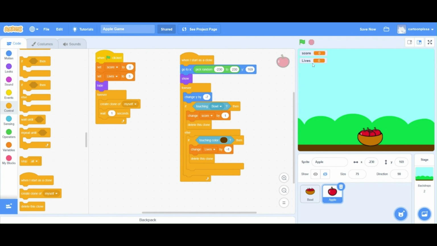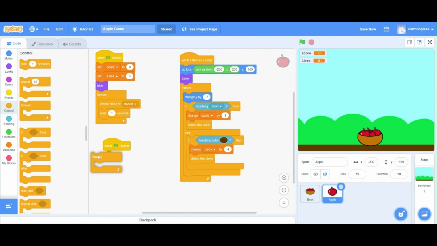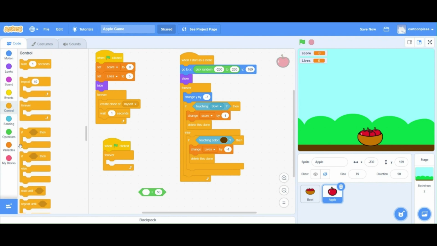So we need another block to check if the lives are 0, then the game will stop. So let's create that one too. Get this when green flag clicked and get this forever block, and go to operators and get this equal block, put it right here. Go to control again and get this if then block, put it in the forever block and put this in the if then.